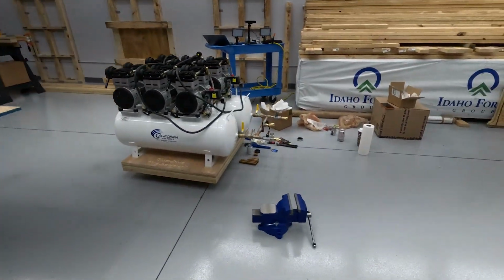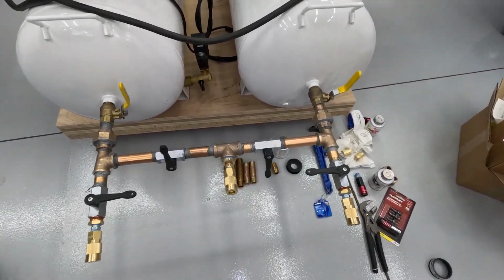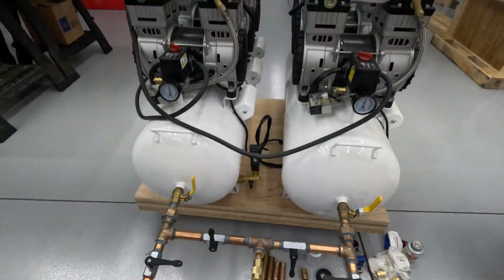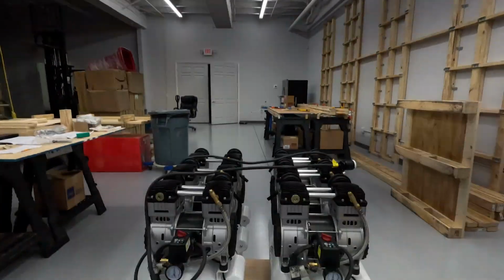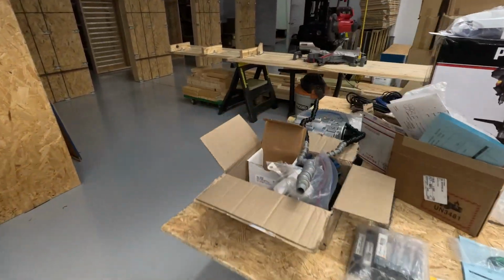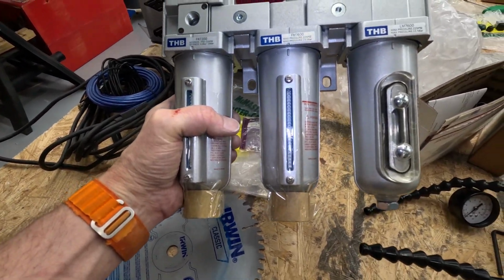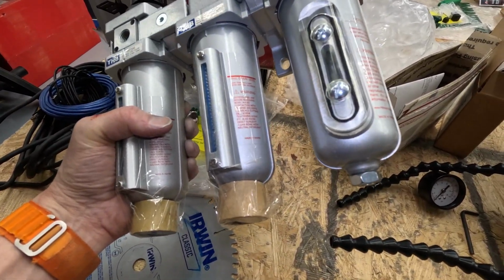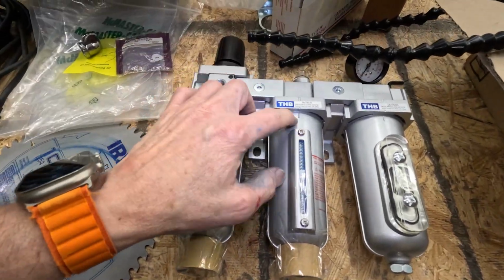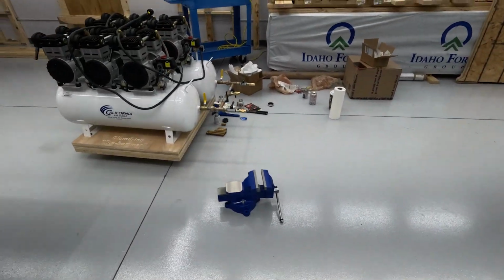Now, after I know whether or not this all works, what's going to happen is this is going to get removed. I'm going to come out with a 1/2 inch, and my plan is to run that up to the ceiling on a vertical run, and coming back down is where I'm going to install the regulator, the filter, the water remover. That's the plan. Okay. Keep our fingers crossed. We'll check on this tomorrow.